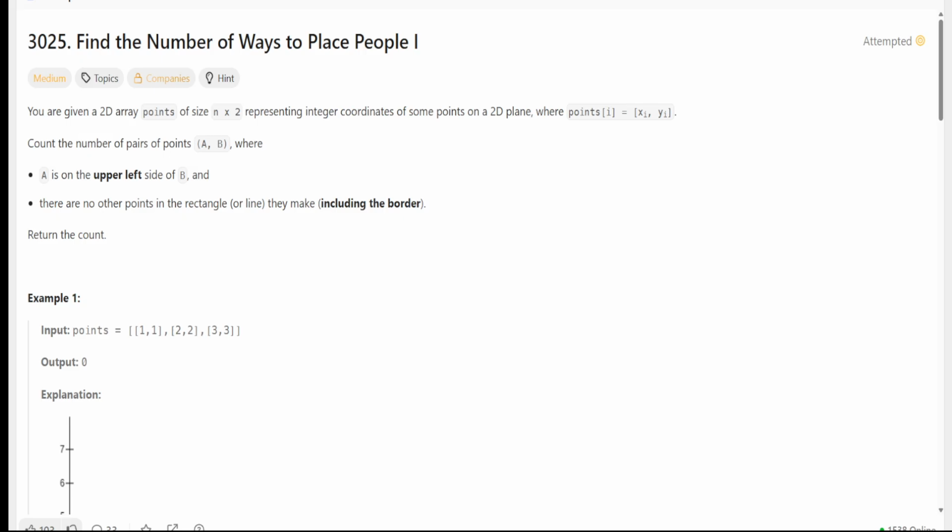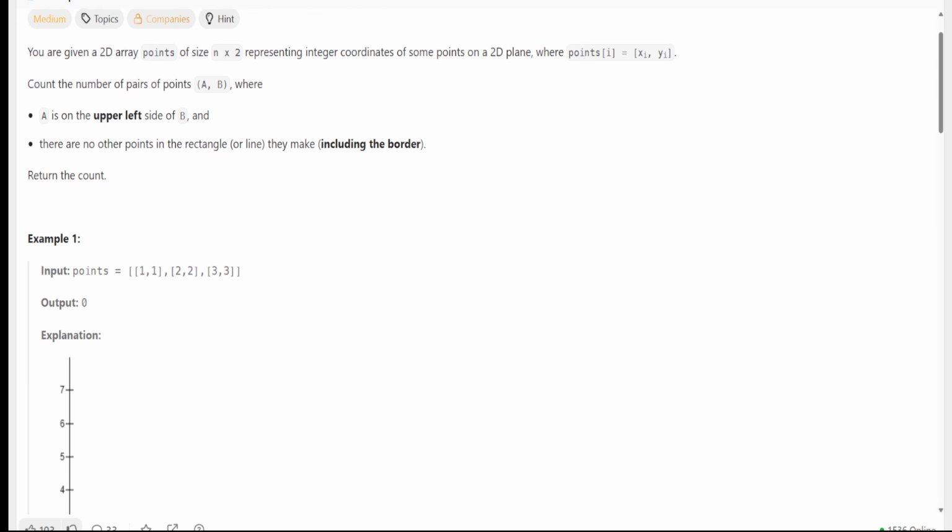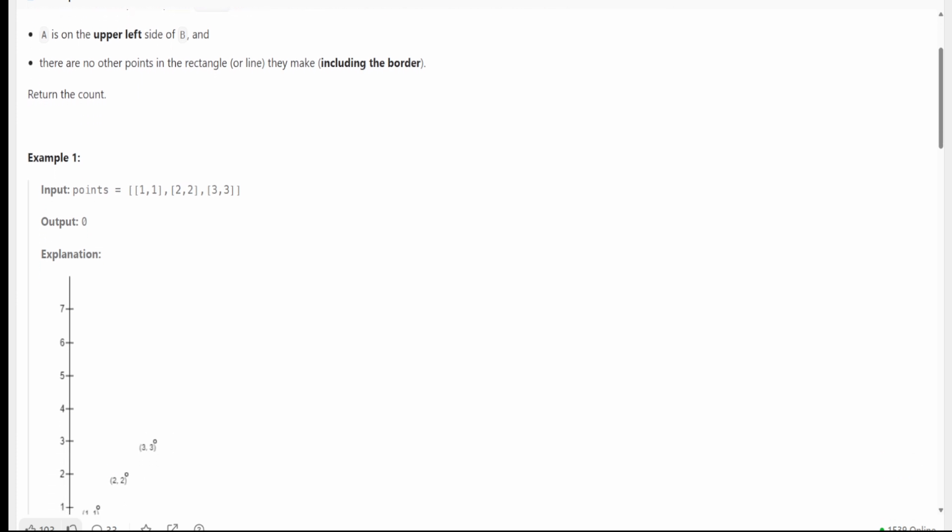Each element in points is a pair of two elements, x and y. It says to count the number of pairs of points A and B, where A is on the upper left side of B, and there are no other points in the rectangle or line they make, including the border.